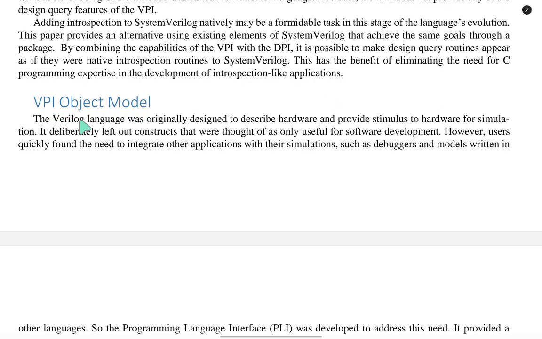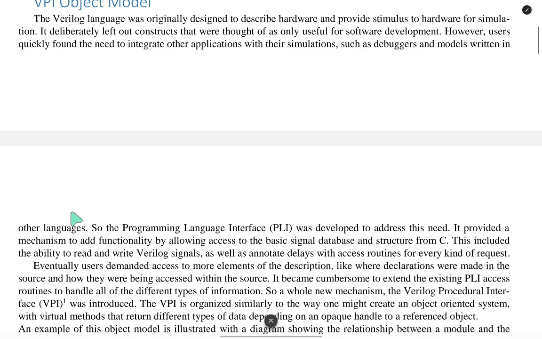VPI object model. The Verilog language was originally designed to describe hardware and provide stimulus to hardware for simulation. It deliberately left out constructs that were thought of as only useful for software development. However, users quickly found the need to integrate other applications with their simulations, such as debuggers and models written in other languages.